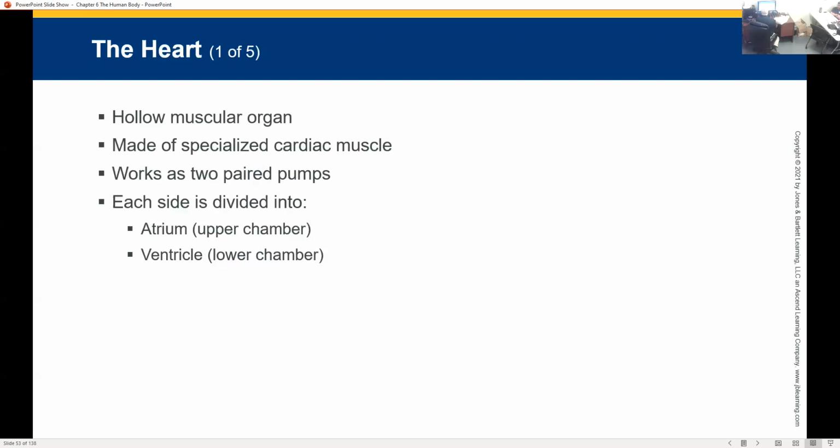Anyway, the right atrium and right ventricle are the low pressure side. The high pressure side is not so much the left atrium, but more the left ventricle. That's the high pressure side that pumps out all through the body. The reason that's important is there's a large artery called the LAD, the left anterior descending artery, that comes down over the left ventricle. If you have a heart attack or a blockage in that artery and it takes out the left ventricle, these people don't do very well. They don't do very good at all.